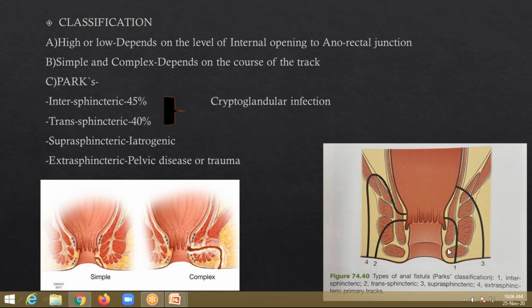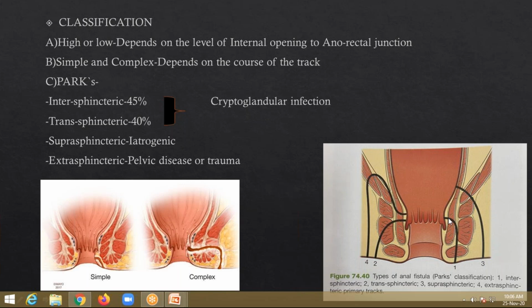So, during surgery, if some of the subcutaneous fibers of the external sphincter have been cut, there will not be much incontinence. Whereas if the superficial or deep part has been cut, there will be loss of the voluntary mechanism. So he has not given much importance to the subcutaneous part of the external anal sphincter.